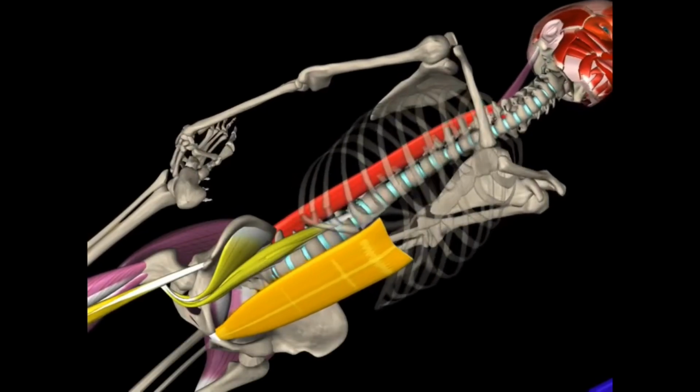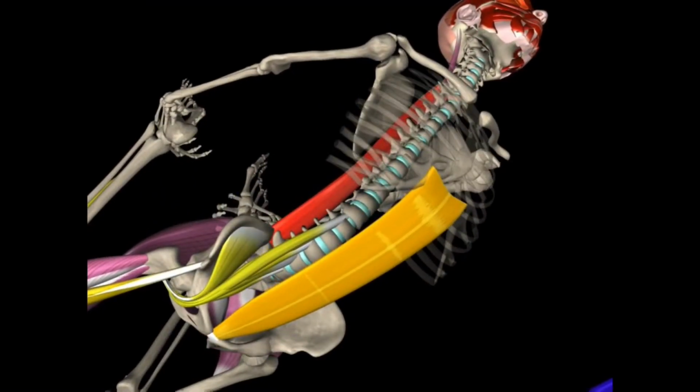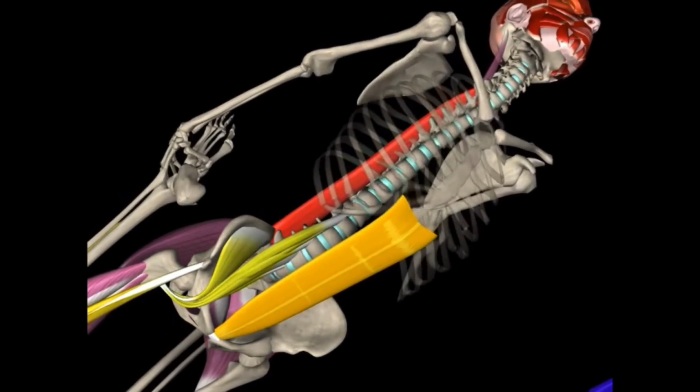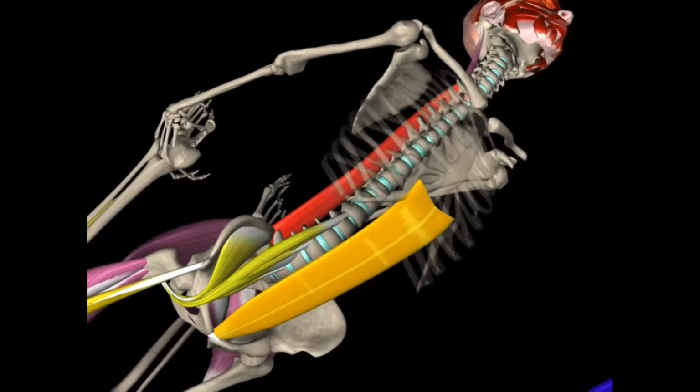The rectus abdominis is stretched and is active, at the same time stabilizing the vertebral column. Extension at the hip joint will stretch the iliacus, psoas major, and rectus femoris.